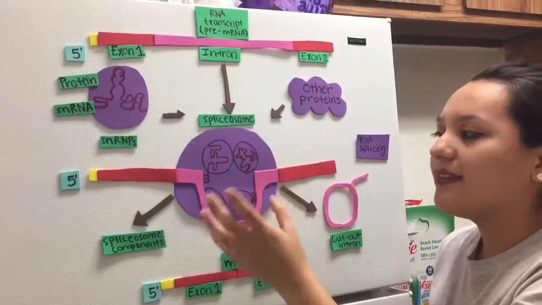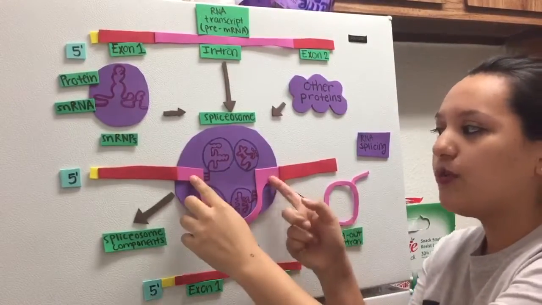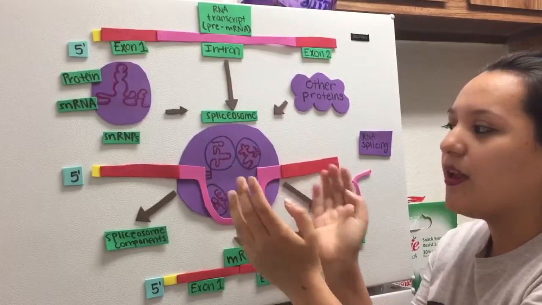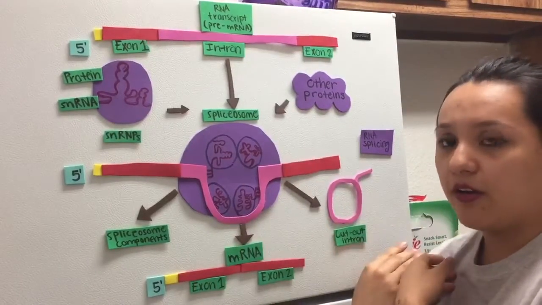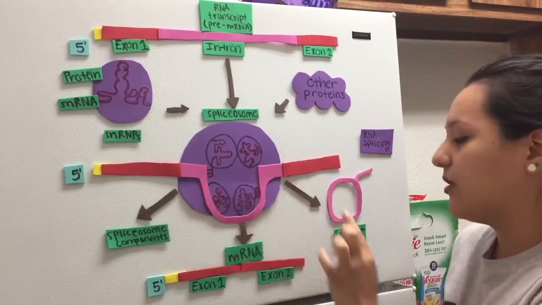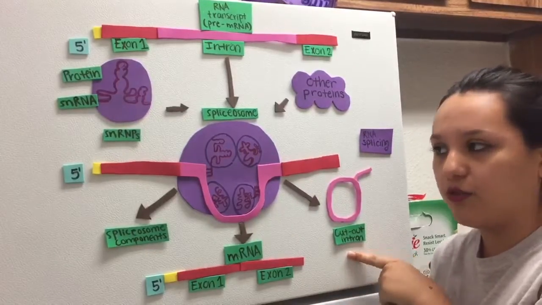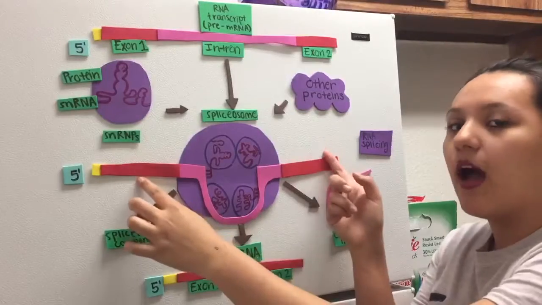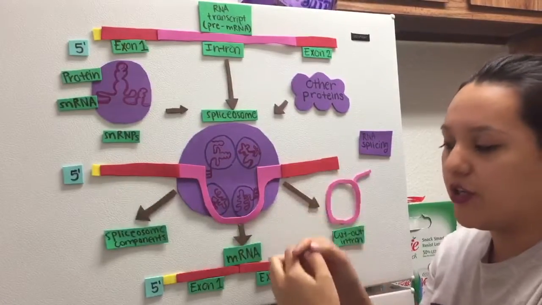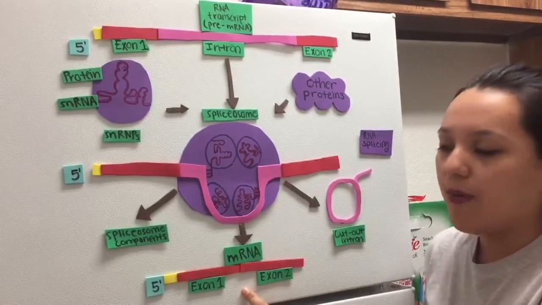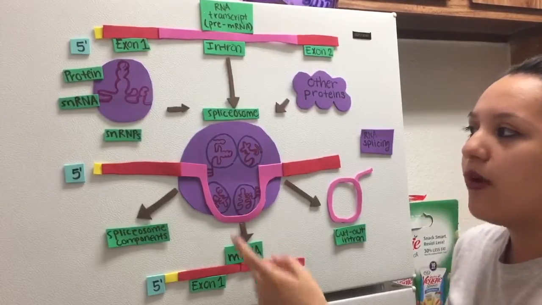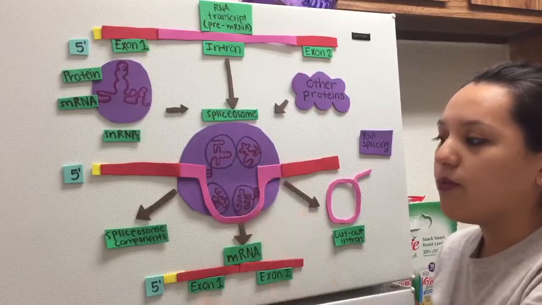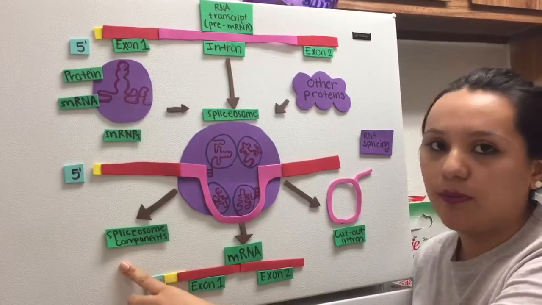When these interact with each other, the two ends of the intron come together and join. Once they join, they are expelled out of the RNA transcript, and it's known as a cut-out intron. With this removal of the intron, we have the combination of both exon 1 and 2, which results in mRNA. As well, the snRNPs are removed as spliceosome components.